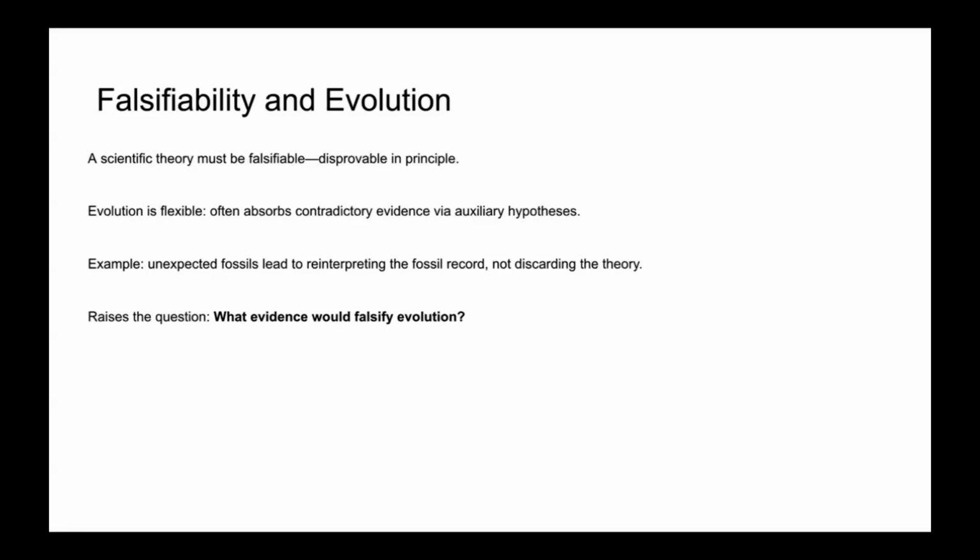Like I said before, we'll have an entire episode on testing universal common ancestry, but you should just know that when it comes to evolution, it's often paired with auxiliary presuppositions or assumptions. When you go to test universal common descent, and let's say you get an observation that isn't predicted by universal common ancestry, what evolutionists will do is falsify the auxiliary presuppositions, but they will never truly falsify the actual universal common descent aspect of the theory. In that sense, universal common ancestry becomes protected by these auxiliary hypotheses, and essentially it becomes way too flexible. We'll look at some examples of this in future episodes, so just stay tuned for all that.